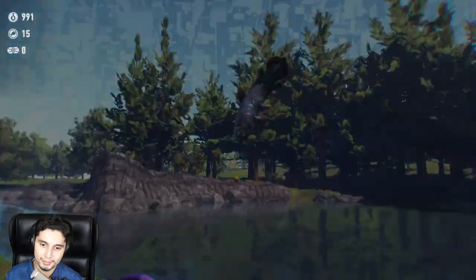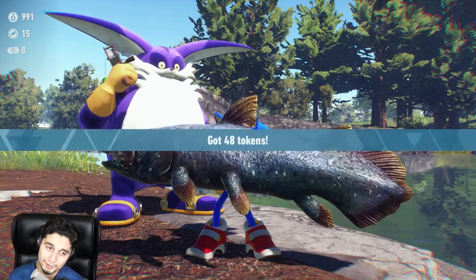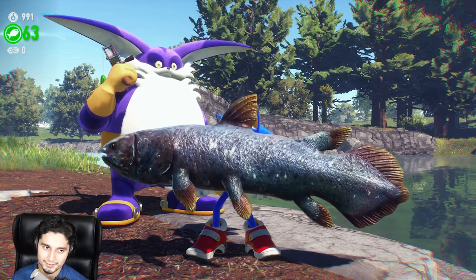I mean, I'm not going to lie. Let's just try to take a break from all the... Ooh, look at that. A colican. I already got that one. But I got 48 tokens, though. I'll take that. Nice. There we go.